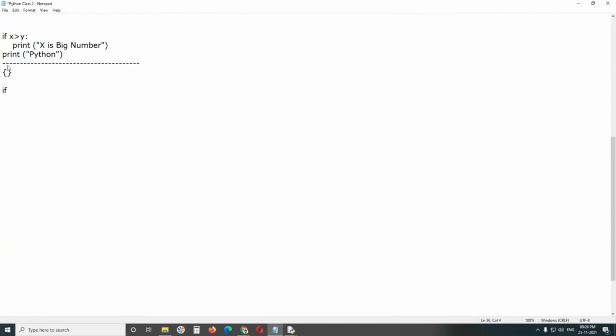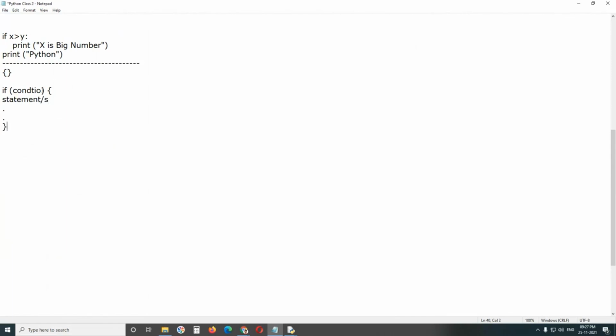Observe one sample: if condition, open curly braces, next statements, next close curly braces.